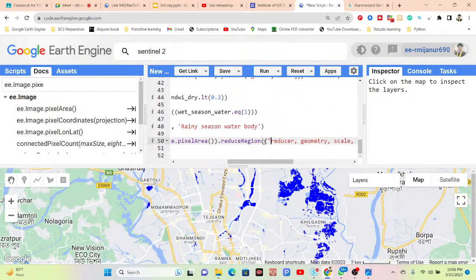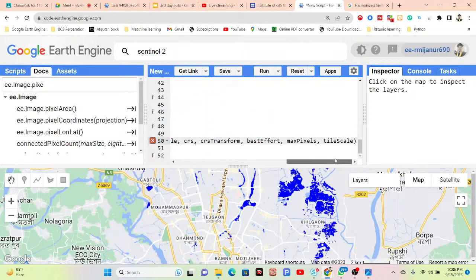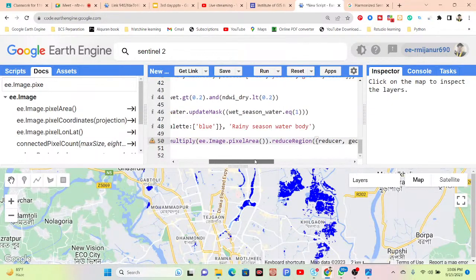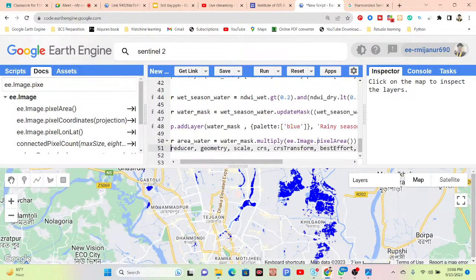Make a curly bracket start and also a curly bracket end in here. First of all, the reducer. This time I calculate the total area of the water body, so use ee.Reducer.sum. It calculates the total area. And geometry is the boundary shapefile variable name, in this case ROI.